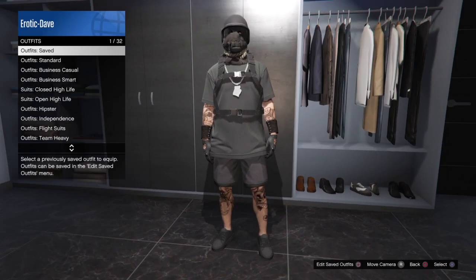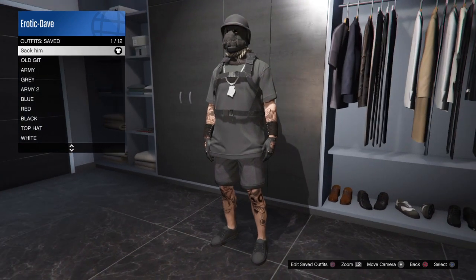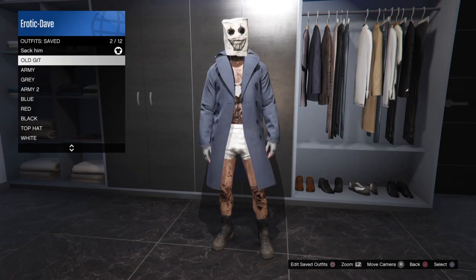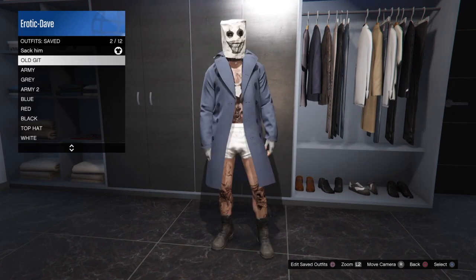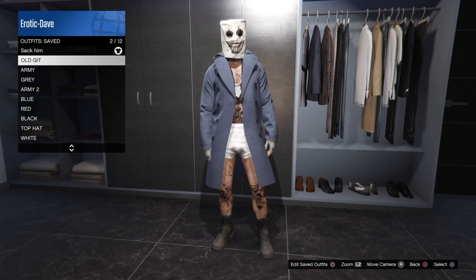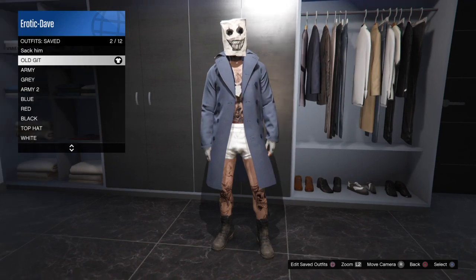Outfits. People want to see my outfits, I'll share them. I've done this one before, I think. It's pretty standard. The mask, but you need to get that with a Halloween update. Otherwise, you ain't getting that. And you've got to wait till next year now. And Red Dead will be out by then and the game will be RIP and in the ground, I reckon. Right, that standard, old school, old git.